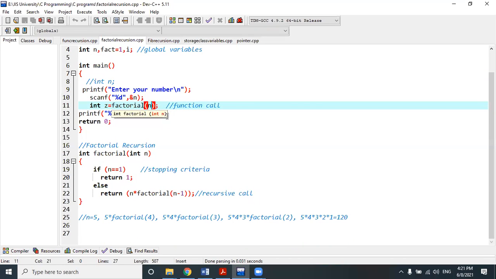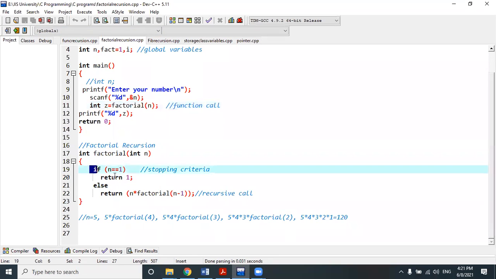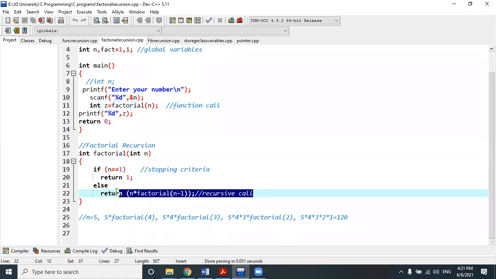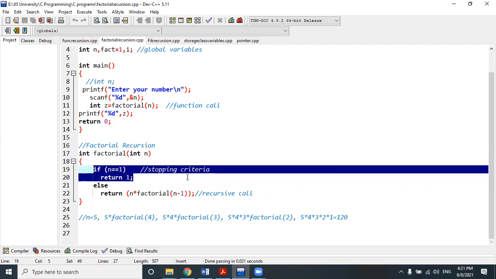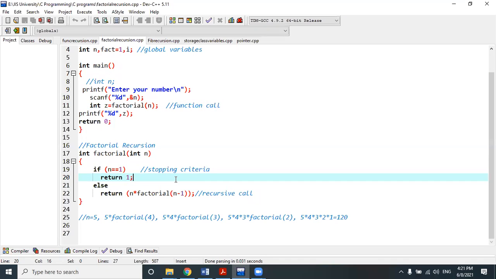So from here, where does the program control reach? It reaches the function definition. Which one is the function definition here? This one is the function definition. Obviously the function prototype, function call, and function definition should have a similar return type and argument passing. Within the function definition, only this part is the recursive call. Only this line is a recursive call, and these two lines are used for the stopping rule or stopping criteria. That means the recursive call should be stopped after a certain criterion is fulfilled, otherwise it will give infinite output, which you have already seen.